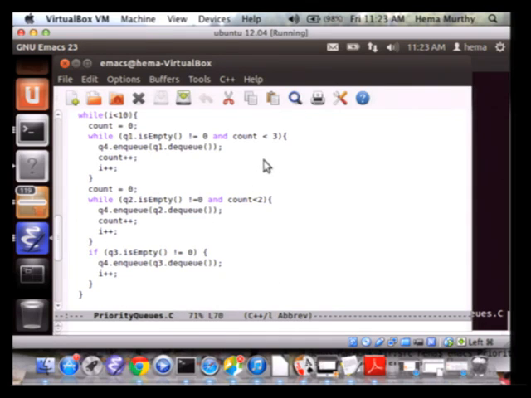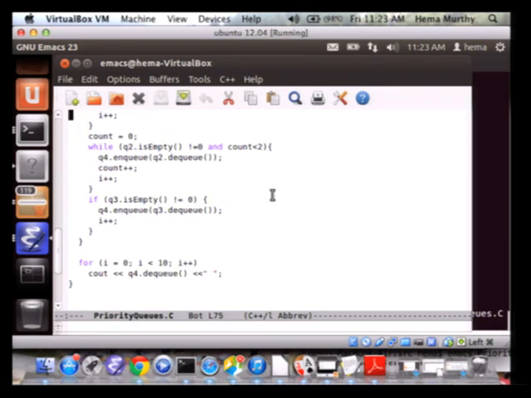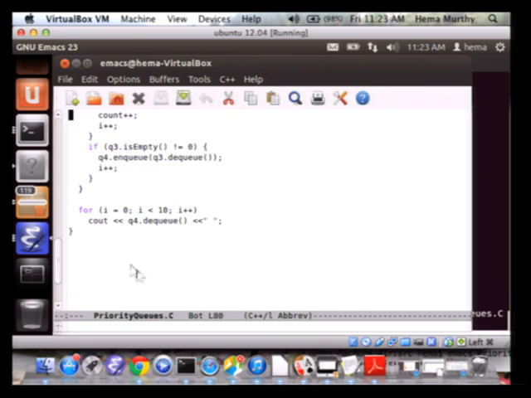So that, for example, if there are, let's say, 6 people who have severe problem, then the first 3 will get served, then 2 moderate people will get served, and then 1 person with non-severity will be served, and again the 3 people with severity will be served. Okay, that is the application. And what are you supposed to give? You are supposed to output the elements in the queue.